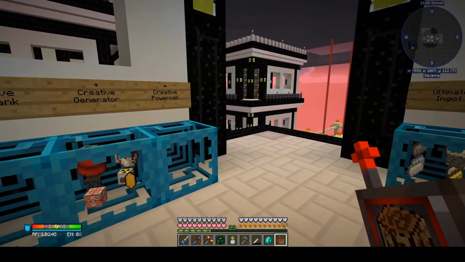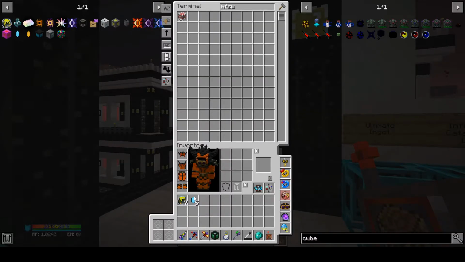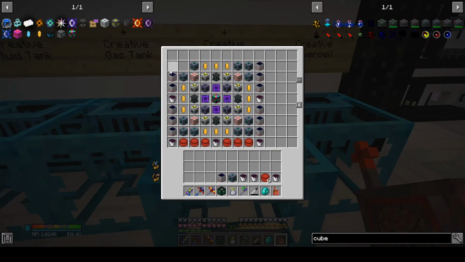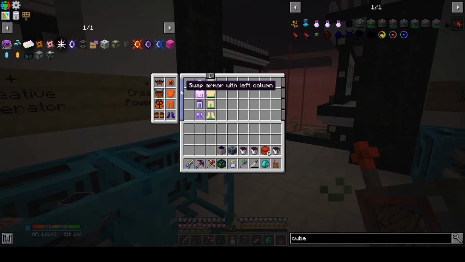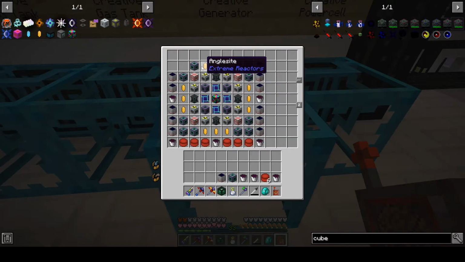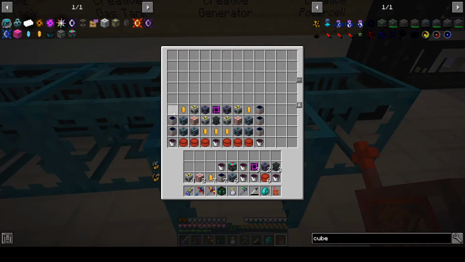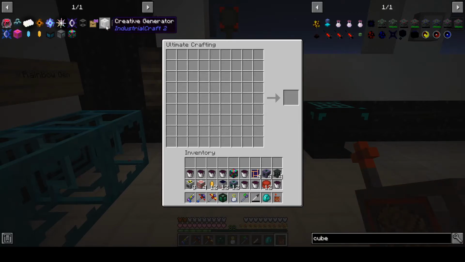But let's see if we can actually get our creative generator in here. I don't know. Whoops. So I picked up a bunch of radioactive stuff. So yeah, pardon the noise. These Industrial Craft RTG pellets, I forgot that they are radioactive. And they can't really hurt us, but they can make a lot of noise. Alright, it looks like all of that will work. So let's see if we can do this.